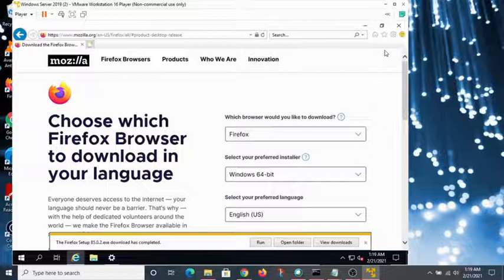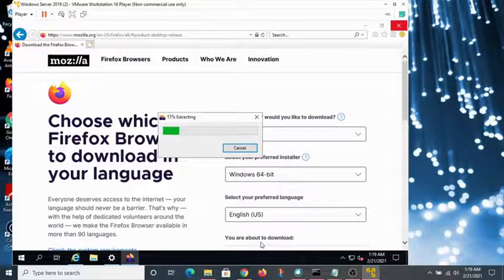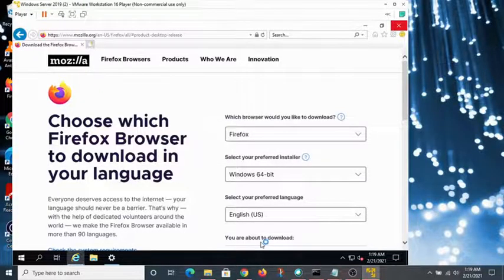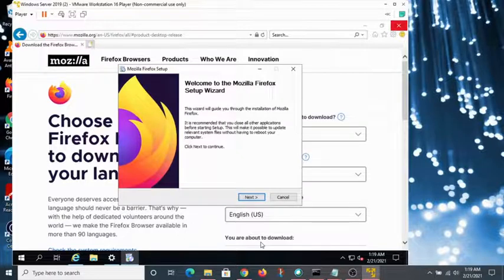So I had to fight with it a little bit, but once I did that, I was able to use Google to download the Firefox browser. So I'm running that installation now, so I don't have to go through the headache of using Internet Explorer.